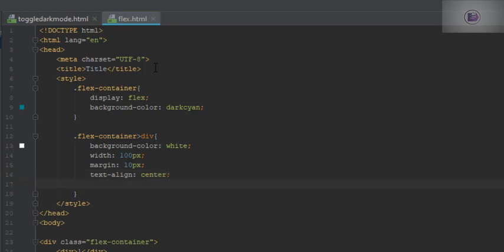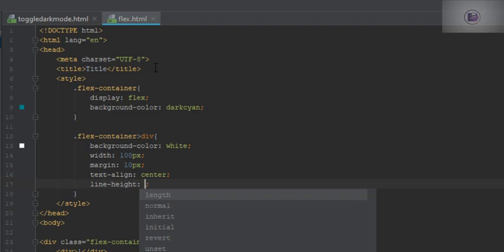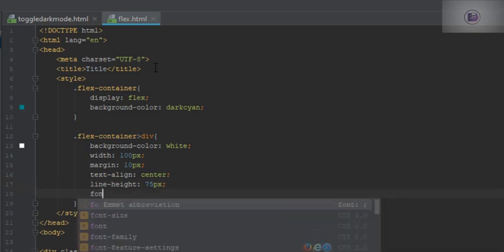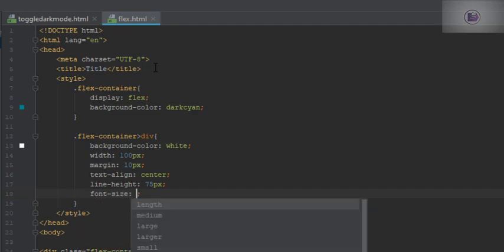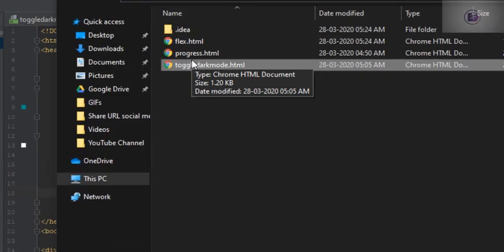After that we'll use a line height of 70 to 75 pixels, up to you, and then the font size. These are the basic properties we have used. Let's quickly finish them all, go back to our page, and open it.